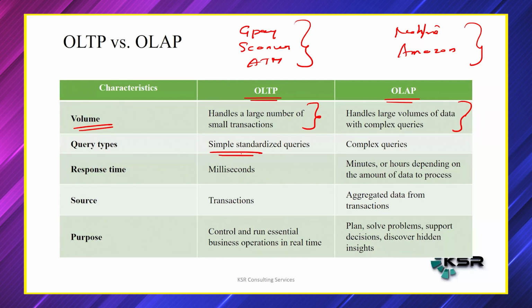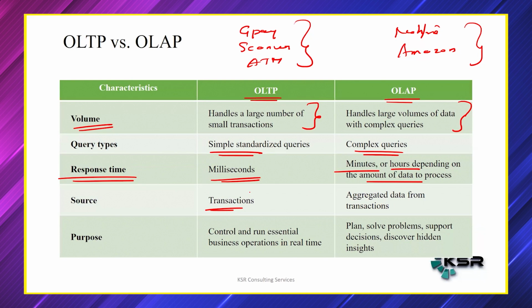Now OLTP has very simple queries, while OLAP will have complex queries. Why complex queries? They're monitoring your 3 to 4 days of activity, right? How many times you're coming in, how many times you're adding to the cart, how many movies you're watching. Everything they'll take care of. And this is very important: response time should be in milliseconds. You send money, it should happen in milliseconds. You cannot wait for 60 minutes or 120 minutes. It should be in milliseconds. And OLAP can take minutes, hours, or even days. That is possible.